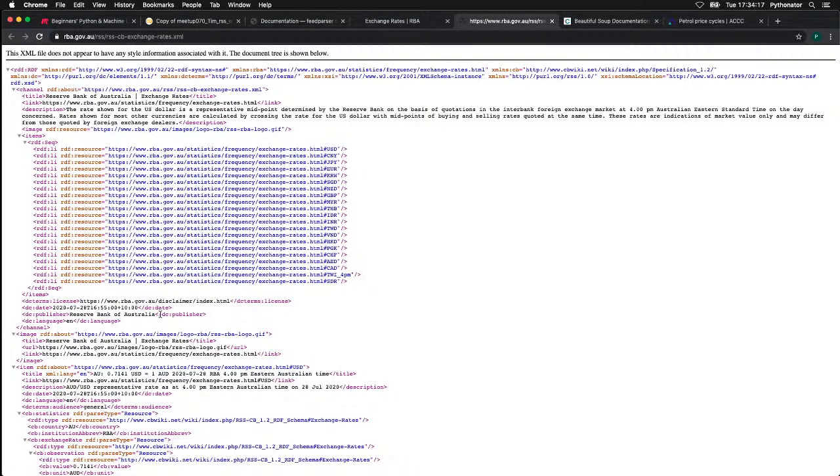it produces the XML that is fed by this RSS. RSS means several things. I looked it up: it used to mean Really Simple Syndication, but it also means RDF Site Summary, or Rich Site Summary.